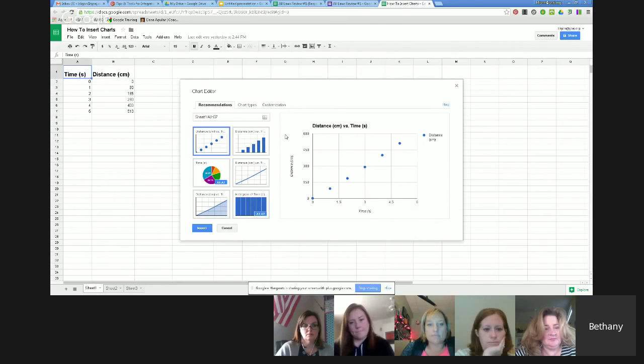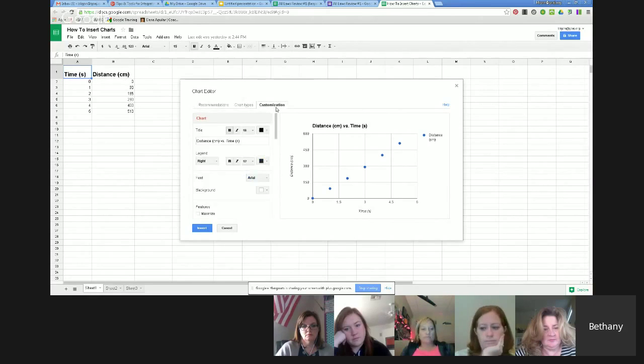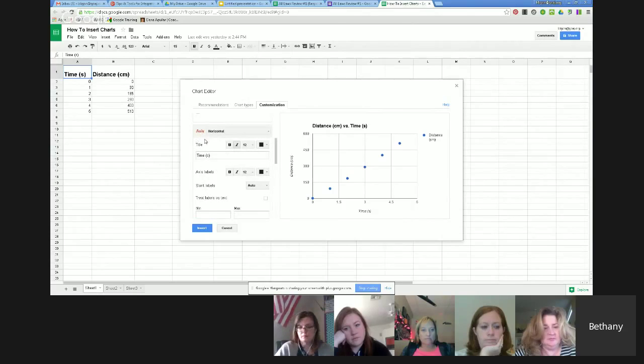Now in our class we typically did line graphs, and we were drawing best fit lines using scatter plots, so this first option that automatically generated would be one that I would choose for a student. But there are some things that I would modify, and I can always modify it through the customization. I'm going to click on customization, and you can see here that I have some options. The thing that I'm looking to change is the scaling on the X and the Y axis. So I'm going to scroll down a little bit.